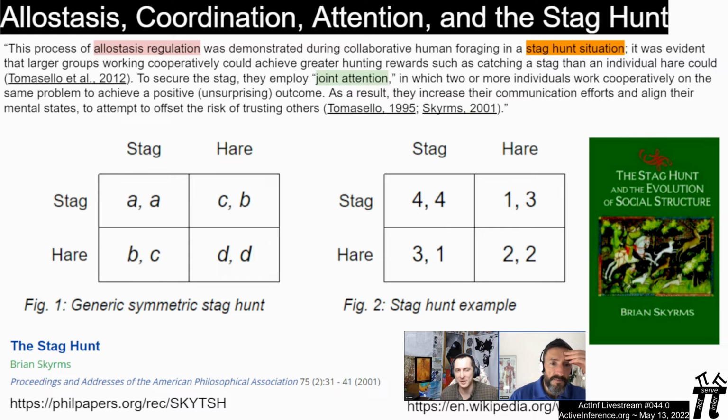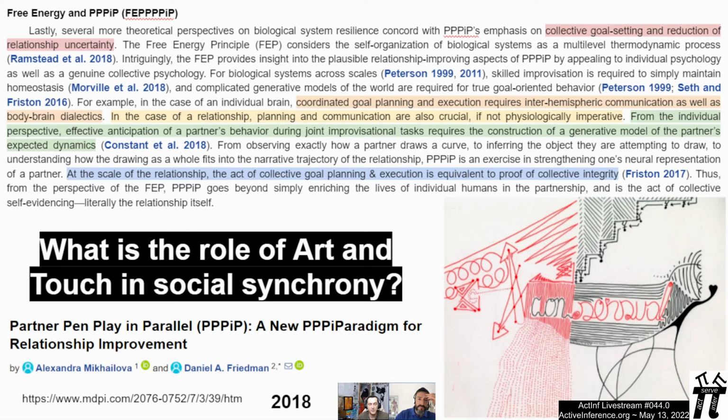Cool. And then just one other random note or reference to bring in. This is a paper that I worked on in 2018 with my partner, Alexandra. And we were highlighting this communication and co-creation, not from the clinical therapeutic alliance setting, but from the joint drawing and joint improvisation setting. But we touched on a lot of very similar topics about consensual and positive communication and controlled novelty and the narrative trajectory. So I wondered, where's art and aesthetics and beauty and some of these other ineffables or semi-effables in the therapeutic relationship? You have a body on your wall behind you. I have a body on the wall behind me. The body is beautiful. And where does art and culture and touch and healing come together?